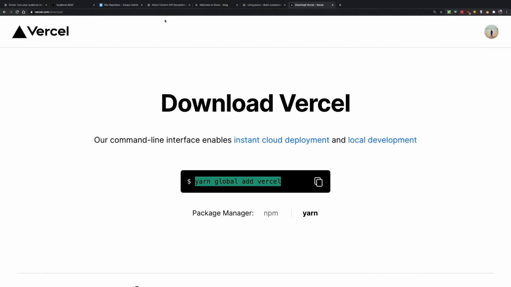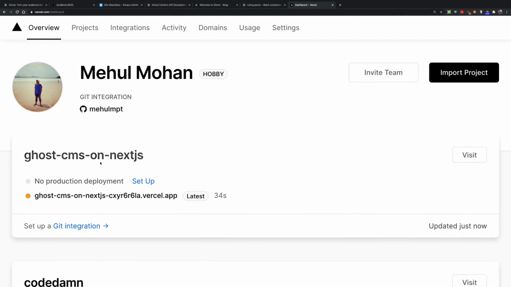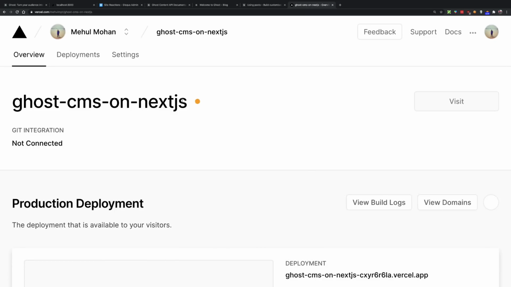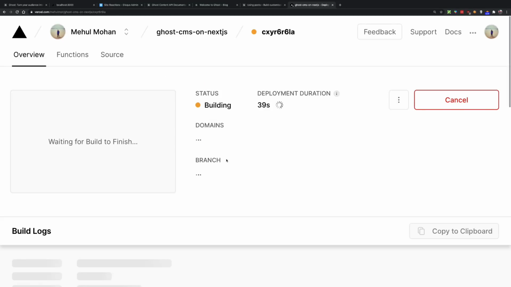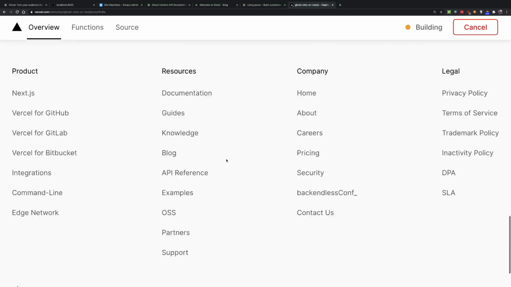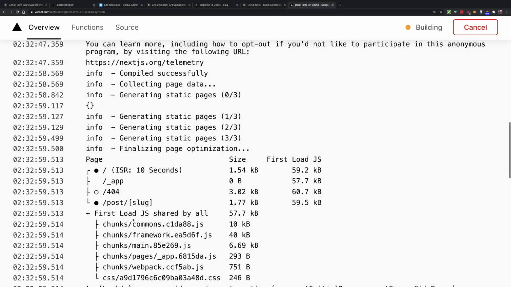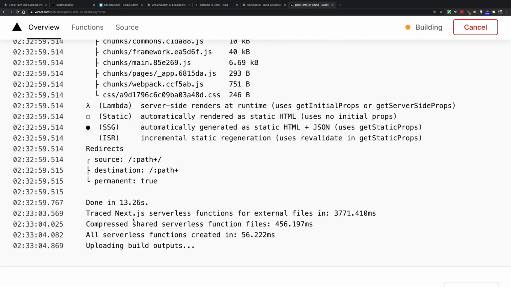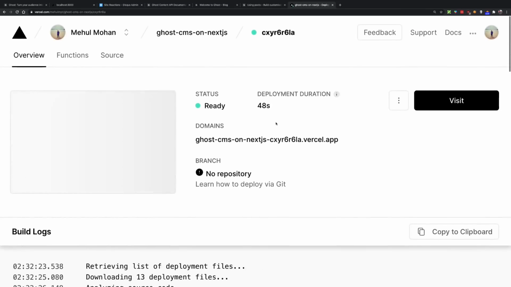You can see that if you go to vercel.com, your project is building, that is, Ghost CMS on Next.js. If you go to the deployments, you can see that it is building right now. You can follow along the logs as well, and it's actually done, because we are not doing a lot of things, honestly. That's why it was so quick. But nonetheless, once it's done, it's ready to visit.